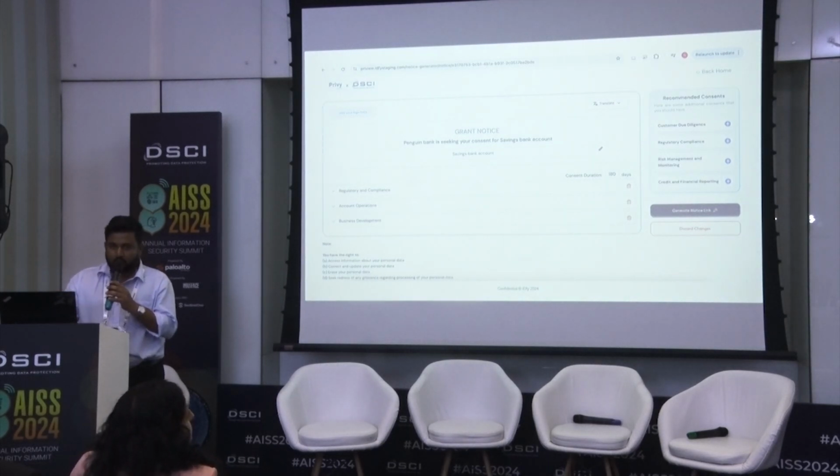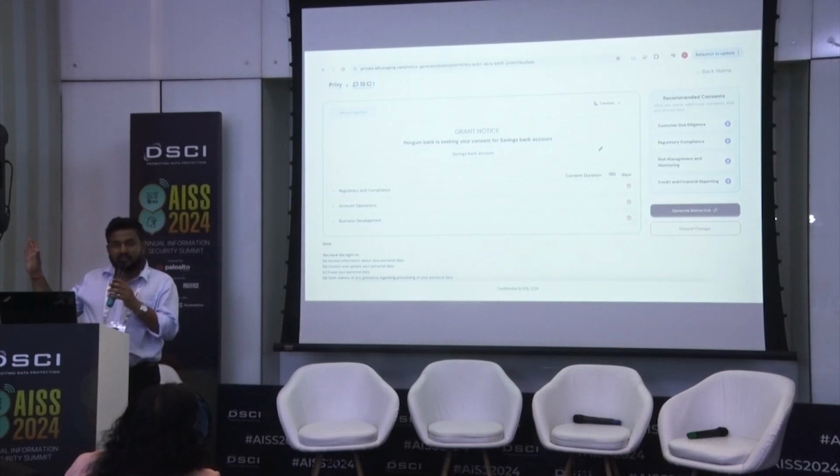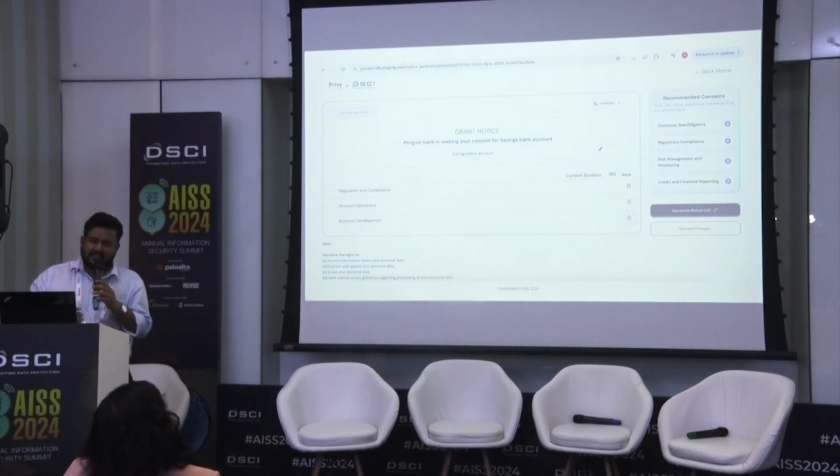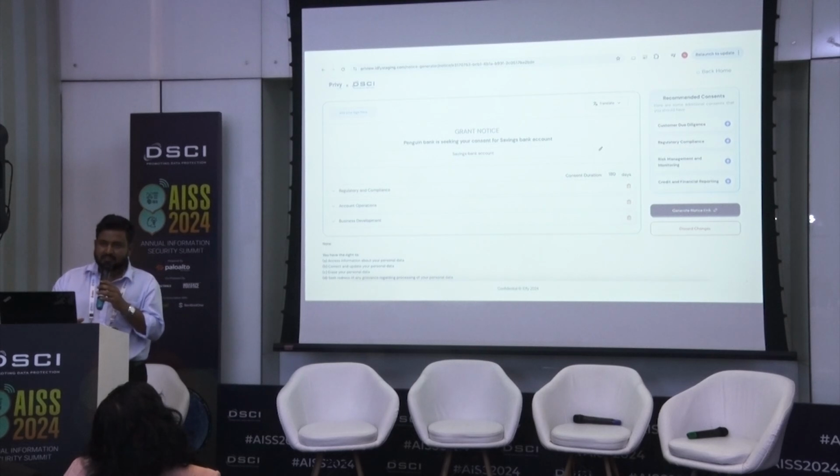Okay. So here what we do is, we take the journey name into consideration, the industry name into consideration, and map the sectoral regulations knowledge base, which is RBI in this case. There are in excess of around 800 master circulars of RBI. We map the knowledge base of RBI master circulars, the DPDP Act, and the details of your privacy policy to recommend certain consents with the appropriate reasoning as to why we feel this particular consent should be part of this notice over and above the purposes that you mentioned in the privacy document.